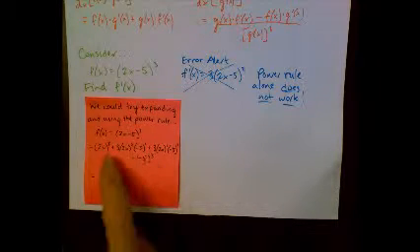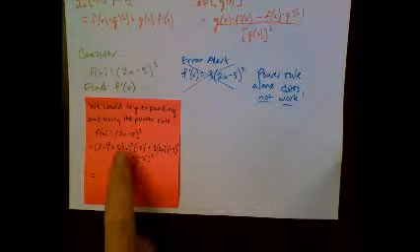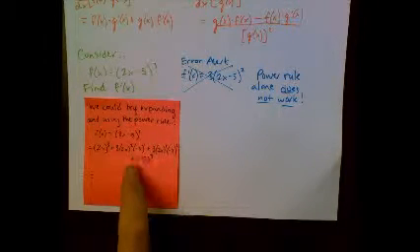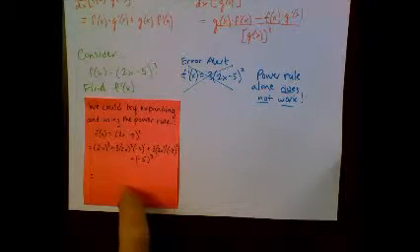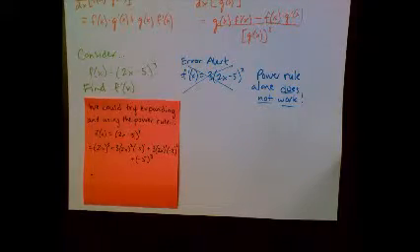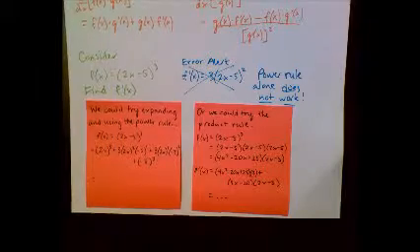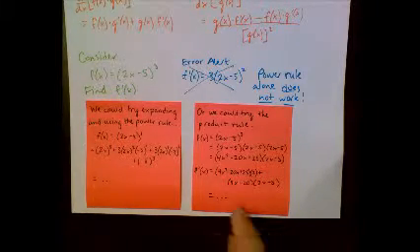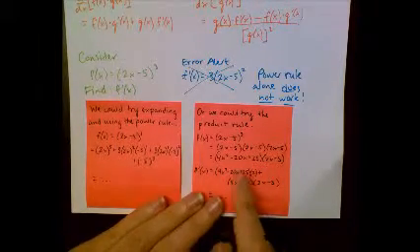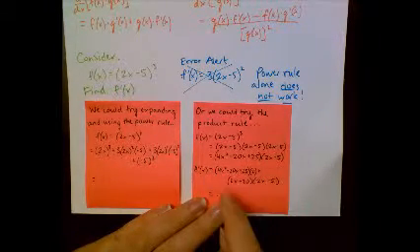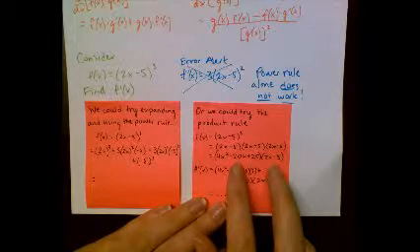So if you can tell that this is going to take a lot of work, and then once I expanded it, I would still have to do the power rule for each term, and that's going to get really tedious. Okay. Another option is we could use the product rule. Product rule only works for 2 functions though, so if I were to use the product rule, I'd write it out as 3 separate functions, and then I'd combine 2 of them. So now I have 2 functions.